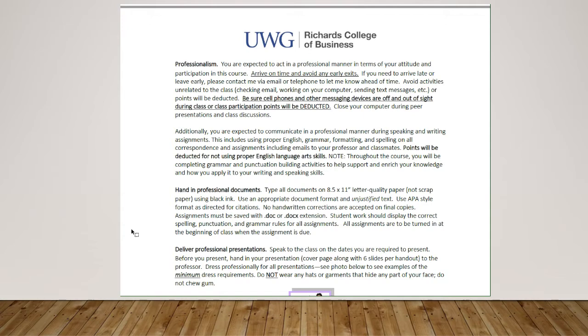If you are leaving negative impressions, whether you're leaving early or arriving late or using your cell phone when it should not be used, like in the middle of class, or if you're working with your team members, these are things that will be considered. And also, if they're noticed, points will be deducted. So please make sure you read this section about professionalism because you don't want to lose any unnecessary points.